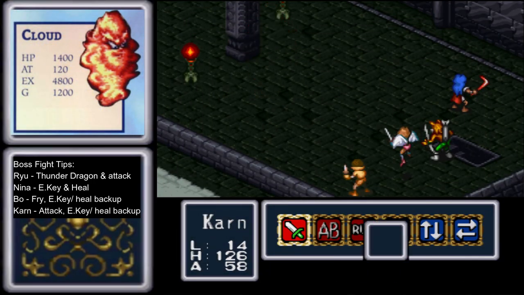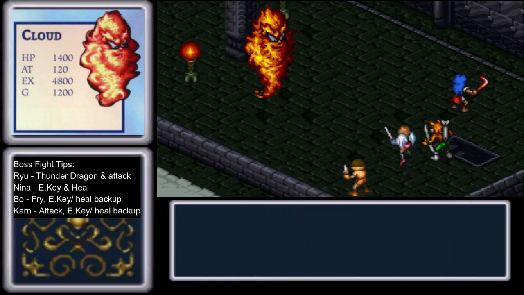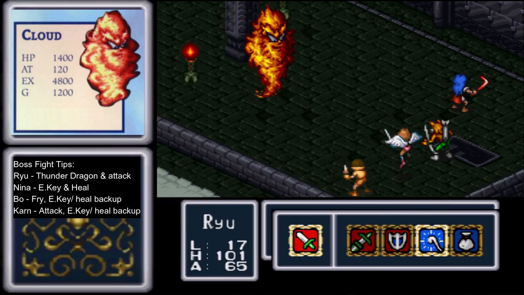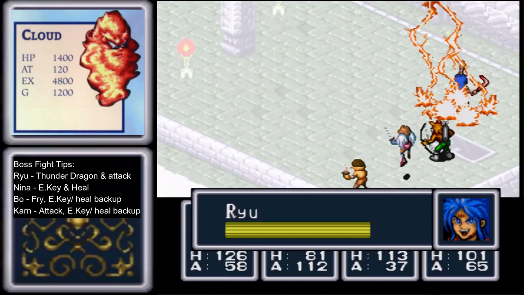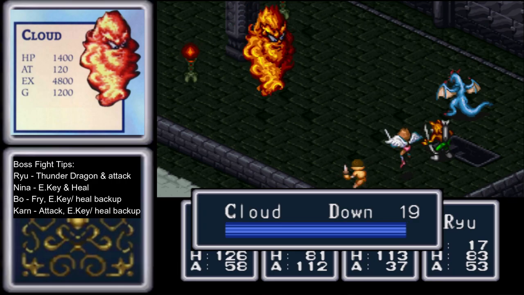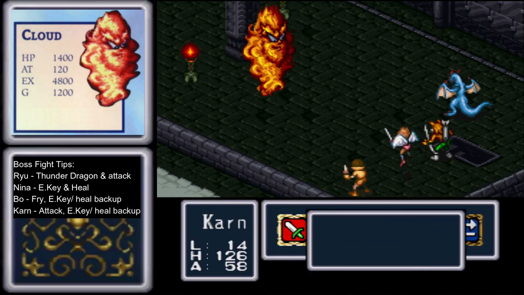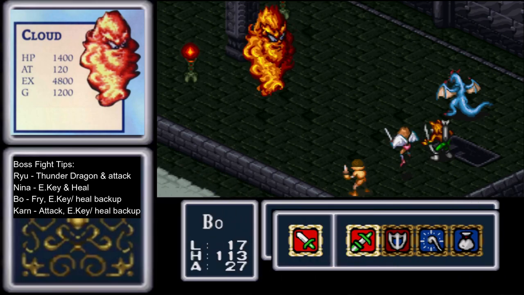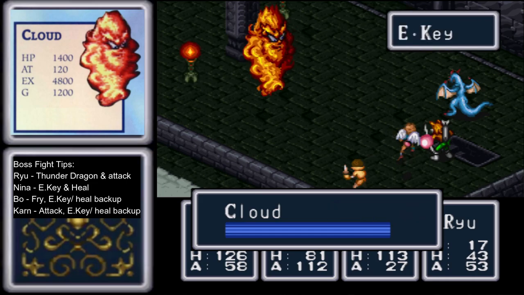So this is another ghost-type enemy called the Cloud. And like normal, we're going to start with Karn attacking, Nina Iki, Bo Fry, and Ryu is going to turn into the Thunder Dragon. You could wait with Ryu until he got severely injured, because when he transforms, he gets a full heal. But we're just gonna go guns a-blazin'. For some reason he really doesn't like Ryu.